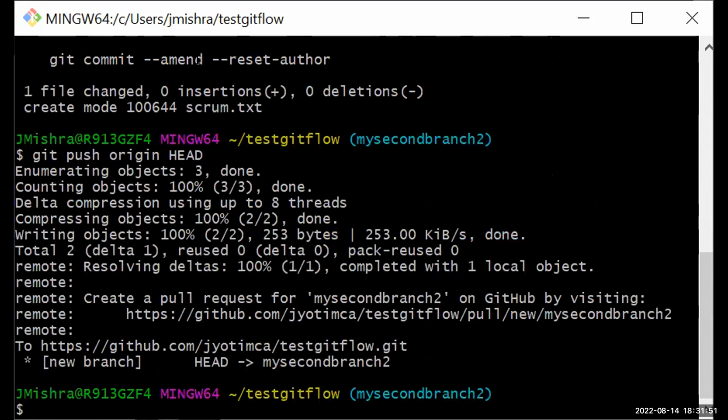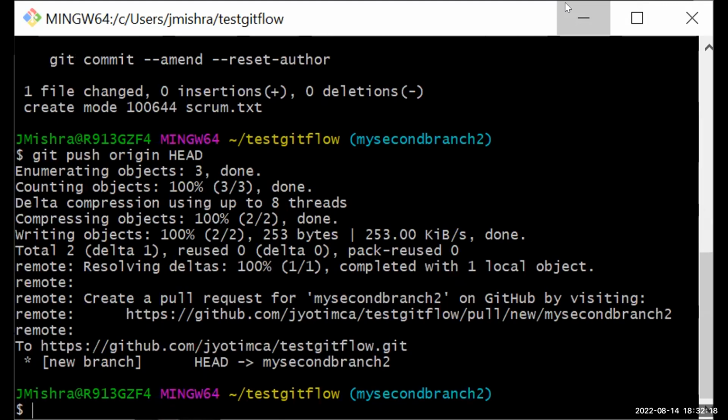Now see here, you got this message, right? It says recent push, and you also start seeing that here. Now if I want to merge the changes from this to this, what do I do?